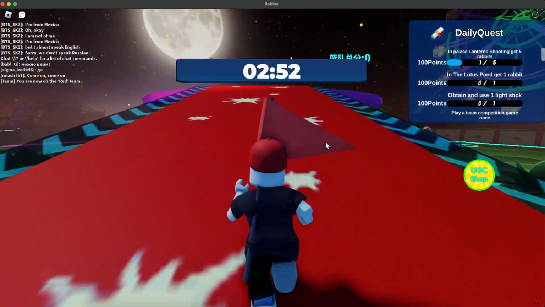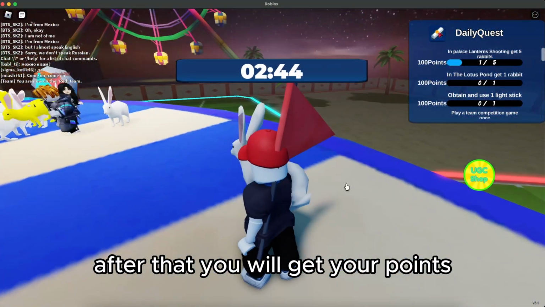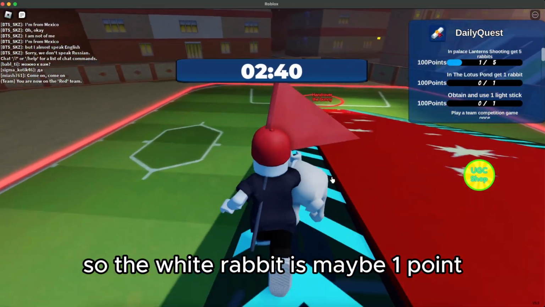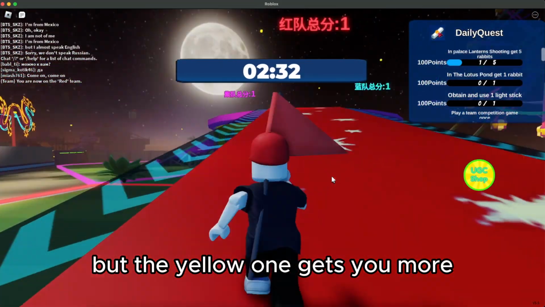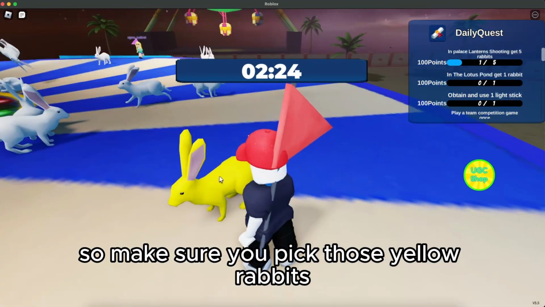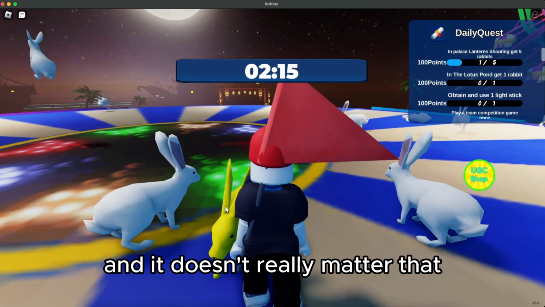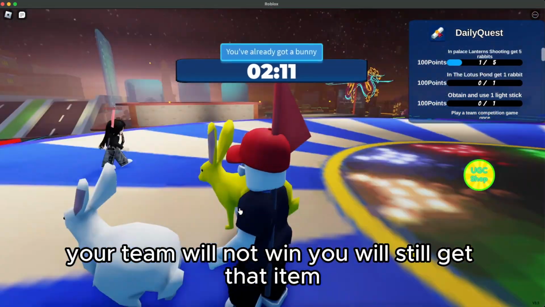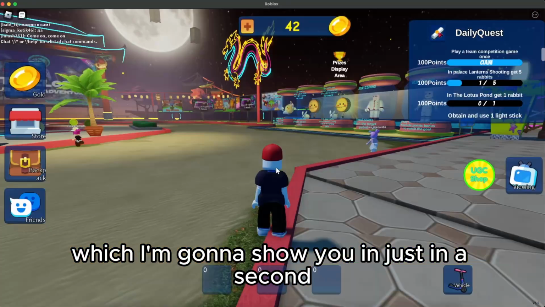and after that you will get your points. So the white rabbit is maybe 1 point, but the yellow one gets you more, so make sure you pick those yellow rabbits. And it doesn't really matter that your team will not win, you will still get that item, which I'm going to show you just in a second.